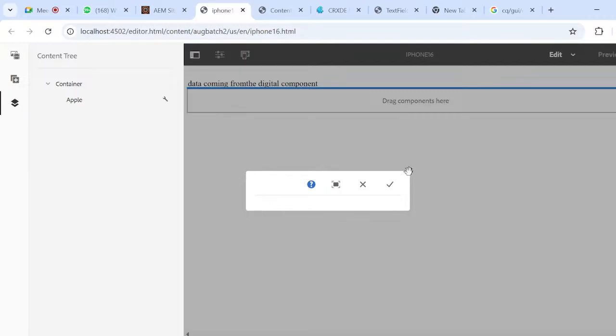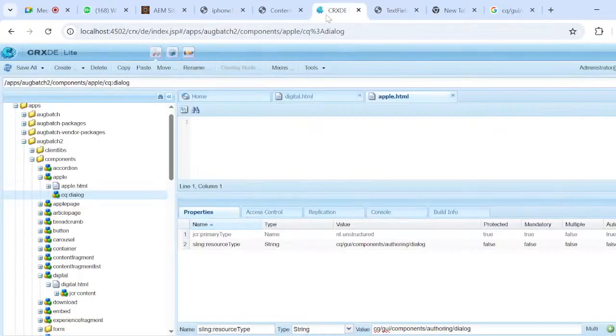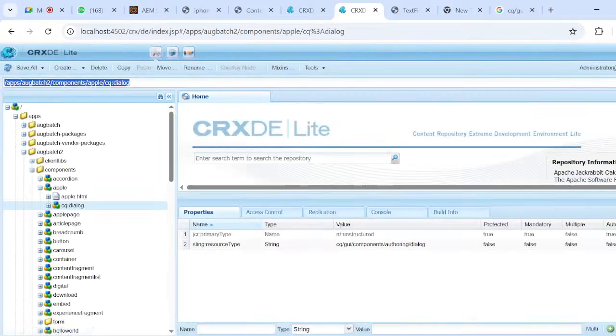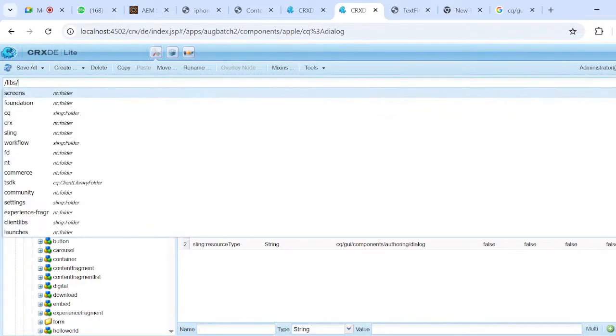Normally, if you want this kind of basic structure, you need to write CSS and Bootstrap, right? This basic structure is loading because of these basic properties. They are already kept in this dialog. So how am I saying this is the dialog? If you want to know where it is available, you can check that. Again, I am copying that one, and then you can duplicate this one. Here you can search under libs, and you can give the path.